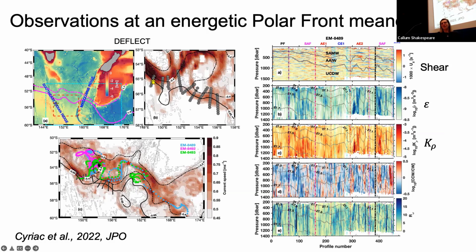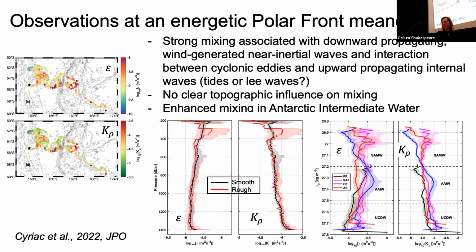There was eddy formation going on in this trough of the meander, and they covered many dynamical regimes. On the right, it's a little small, but it's just an illustration of the different fields we can diagnose from the float. So shear, anticipation, and diffusivity in the top 3 panels. And you can see again that strong vertical structure and intense events of mixing.